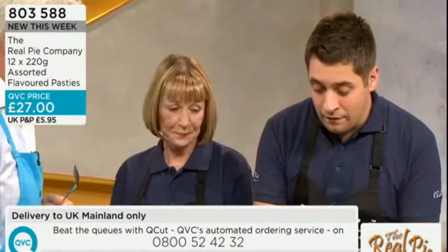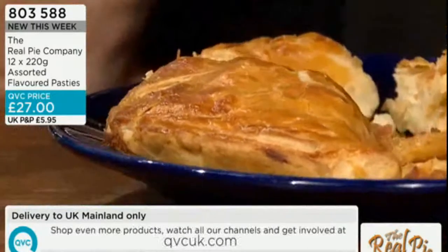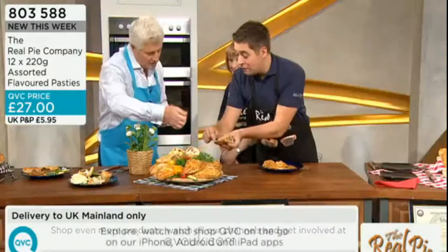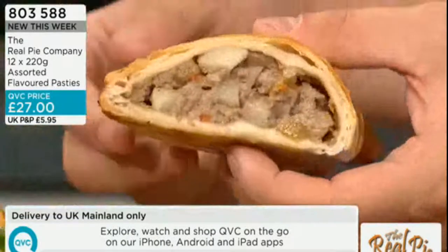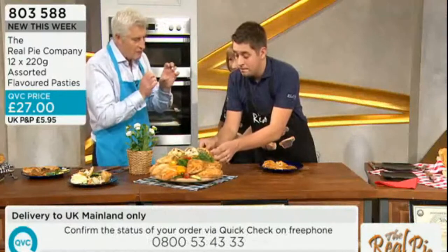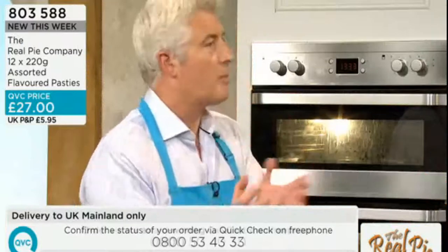You can see how we forked, crimped the pasty shut. I mean, look at all these pasties, all done by hand. Every pasty looks different. You can see the fork marks where we egg wash it afterwards. Every pasty's done like that. Some of the pasties are slightly different in shape depending who's made them, but they have the same amount of ingredients. Everything's weighed. Nobody gets shortchanged.